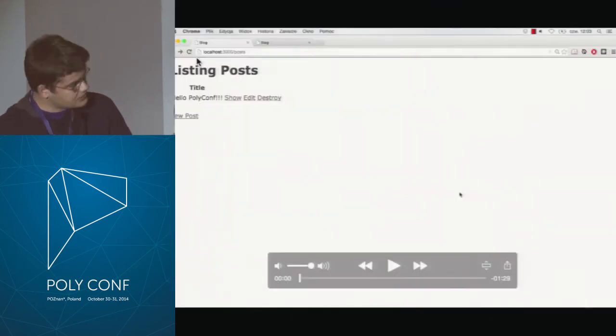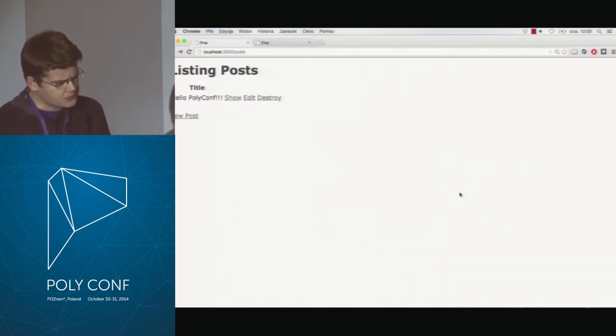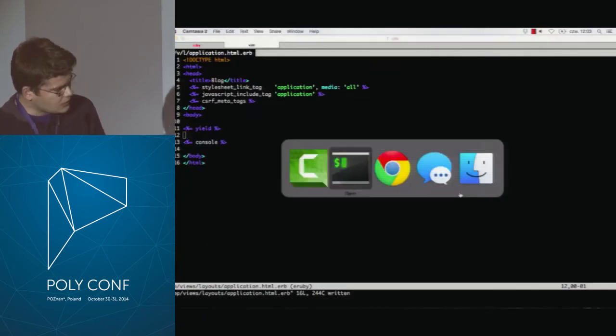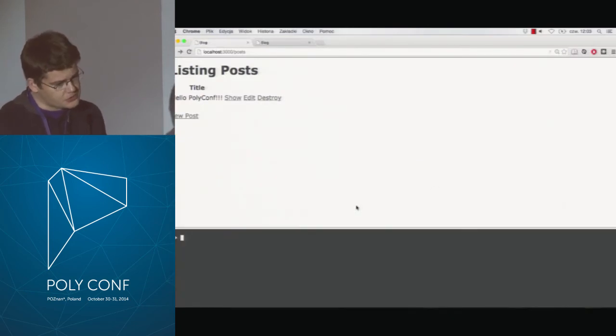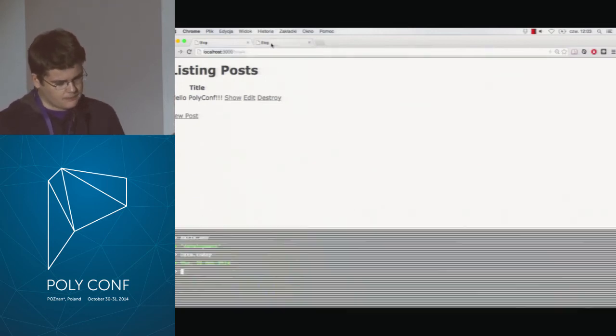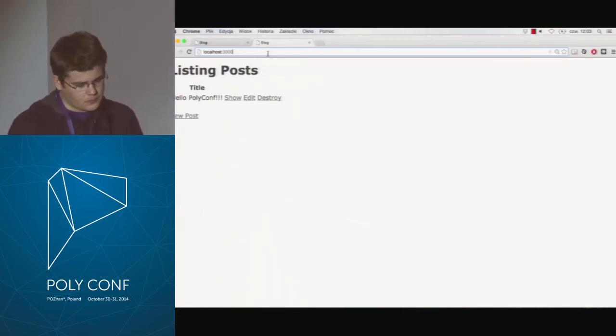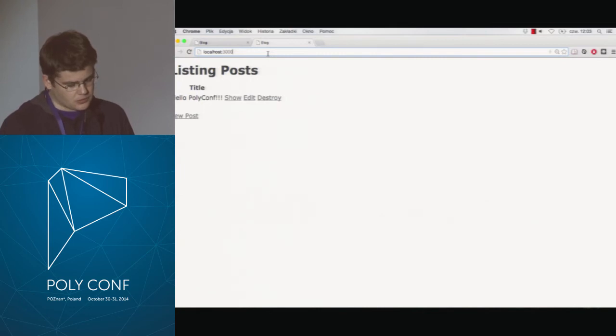So here I have a simple Rails application. And what I'm going to do is I'm going to try this new web console thing. So I can just include the helper in the code, refresh the page, and at the bottom of the page I have a REPL. So I can inspect the environment, I can run arbitrary Ruby code. With web console, I can also mount a separate route for a full screen REPL as well.